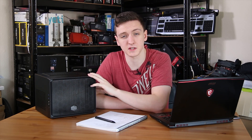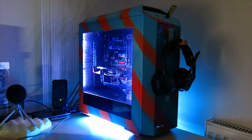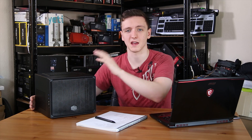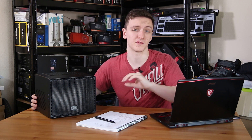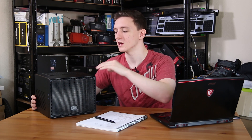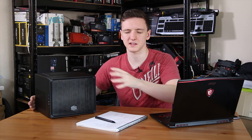Jumping back to the desktop, the main benefits for this specific chassis and build is that it's actually pretty compact compared to standard desktop systems. This one is also pretty quiet — the graphics card and the AIO water cooler do a really good job of being nice and quiet. Because it's a 6600K on a Z170 ITX motherboard, it's fully overclockable. It also runs significantly lower temps — the CPU sits about 50 to 60 degrees and the GPU about 60 to 70 degrees under full gaming load — and it also has better performance than the laptop despite having the same graphics card and a fairly similar CPU.